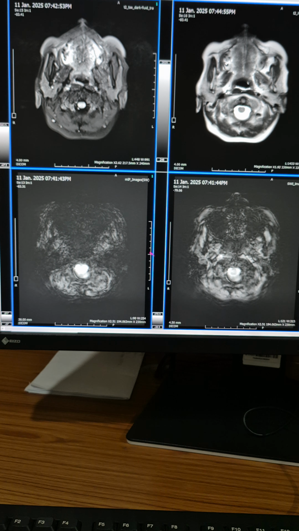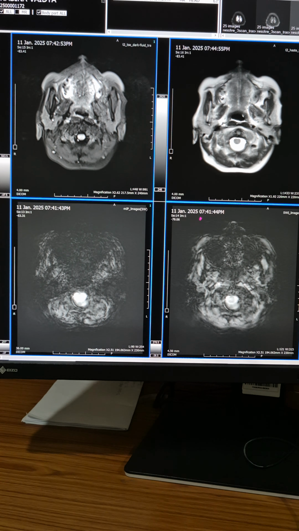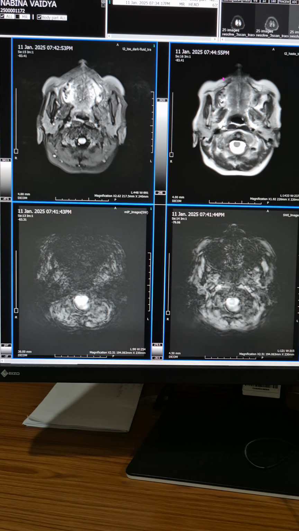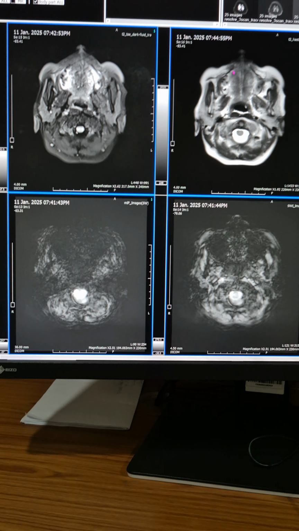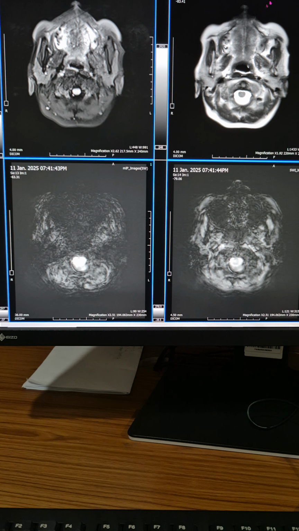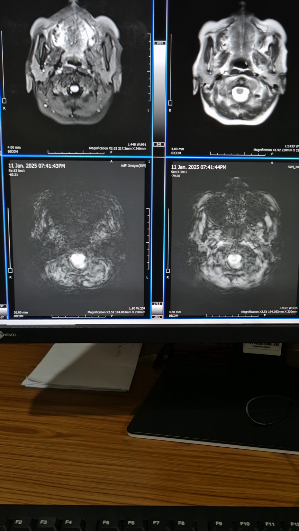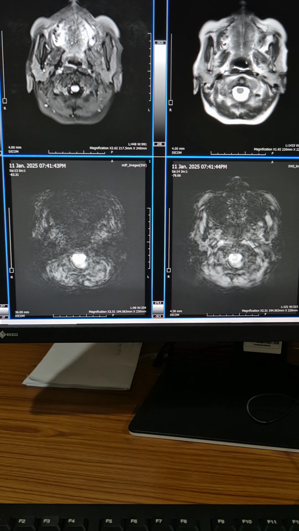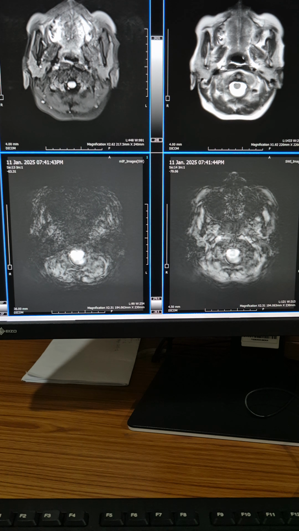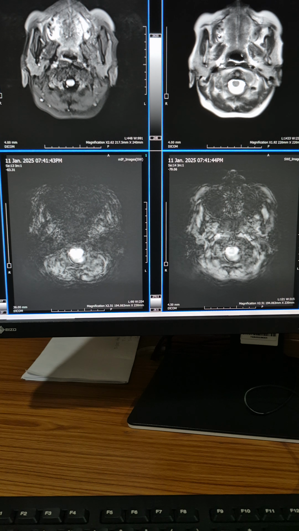Hello, so today we are going to talk about strokes. Strokes are ischemic infarcts in which some part of the brain does not get its blood supply, and due to that reason, the brain starts to die. Now, whenever you are presented with any type of MRI and you are suspecting stroke, the first thing that you want to look at is something called a DWI, which is the diffusion weighted imaging.